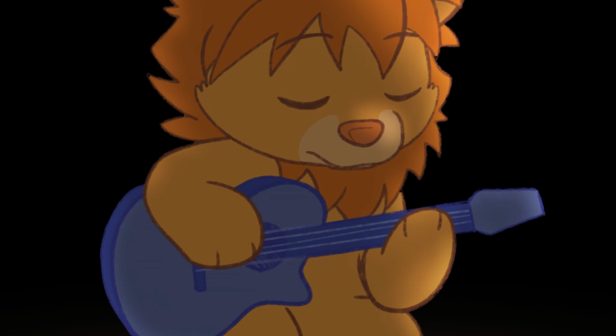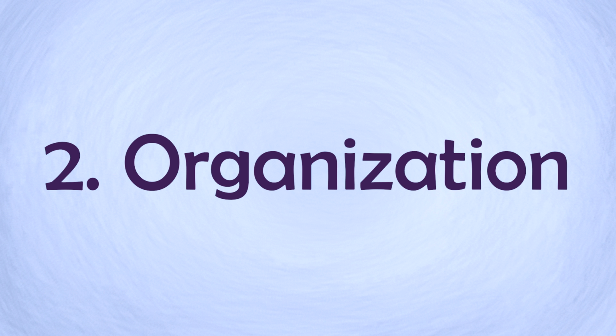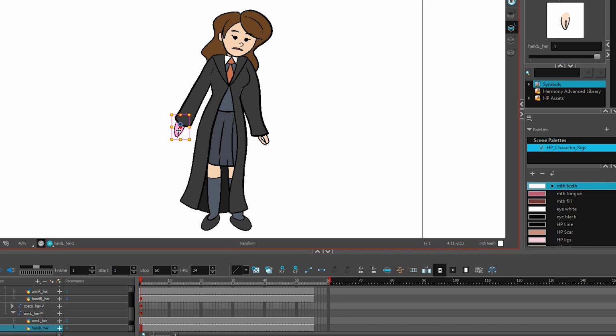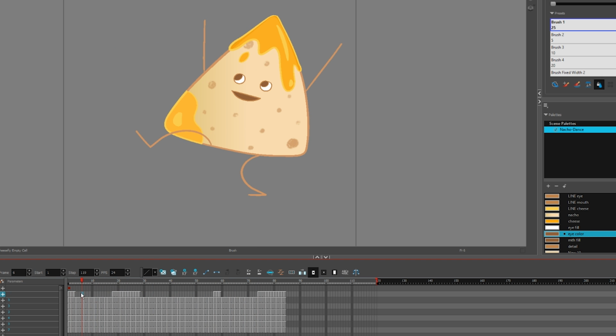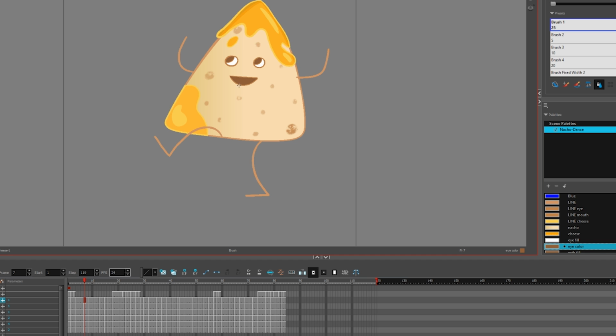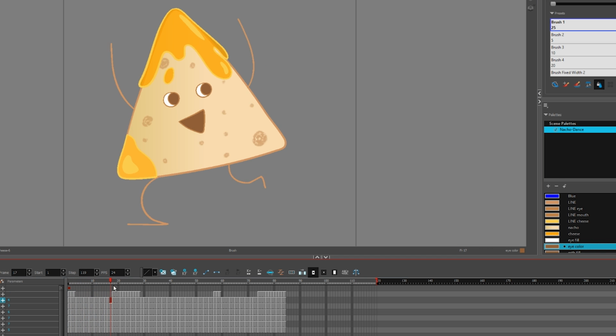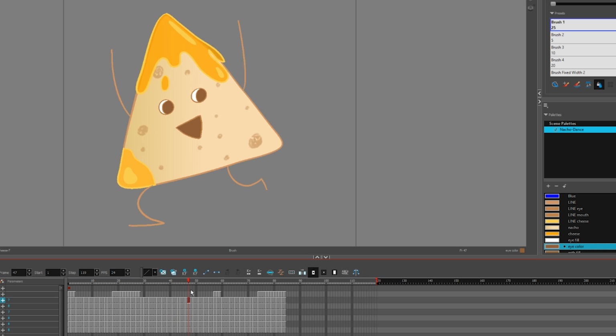And you can animate in styles that would be difficult or impossible to do in Flash. Second pro, much better organization in Flash. Puppet animation is a lot less tedious because you don't need to click inside nests of symbols to do things. Drawings are linked, so in Flash, when you would normally copy the frame and have to color it again or change it again, in Toon Boom, you change one drawing and it updates everywhere else that piece of art appears.